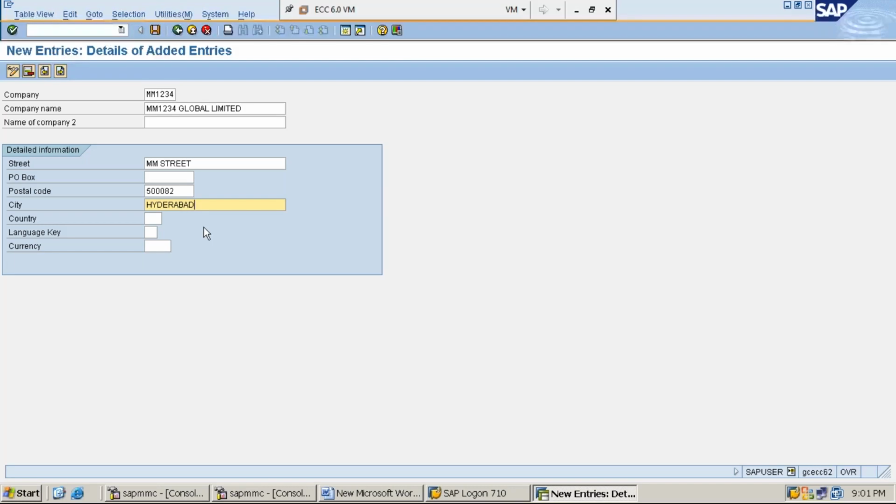Generally we call city the base location, where the head office is located, Hyderabad. Then country. You are able to see this round icon, right? This is called the dropdown button. If you click on this, you can see the countries already configured in the system, with country names and codes provided by the SAP system.